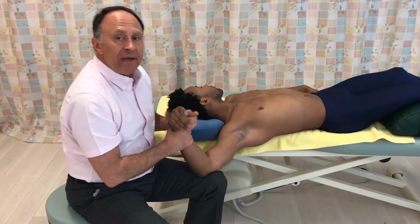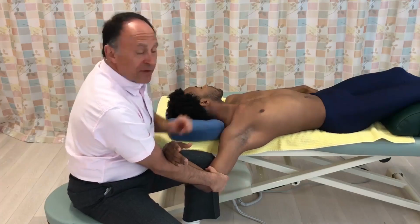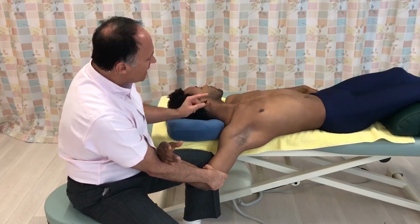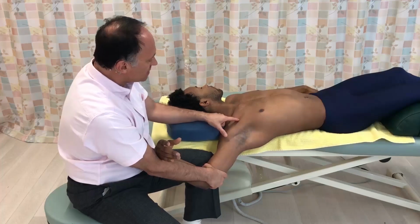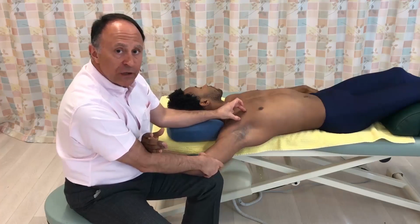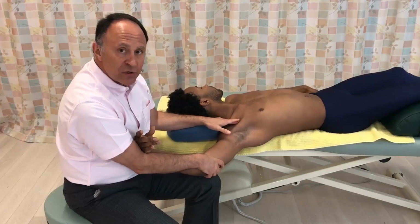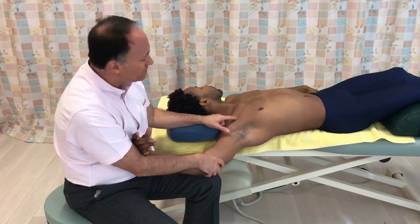Now, why would we do pin and stretch? If I do a regular stretch and I pull the coracoid process away from the ribs, then I'm going to place the stretch along the entire pectoralis minor. But let's say that the tight spot in the pec minor is somewhere superior distal toward the coracoid process. And maybe the rest of the pec minor is fairly loose. If I do a regular stretch, then the loose tissue, the hypermobile tissue, will compensate for the taut tissue, and I will not get the stretch experienced at that trigger point or tight spot.